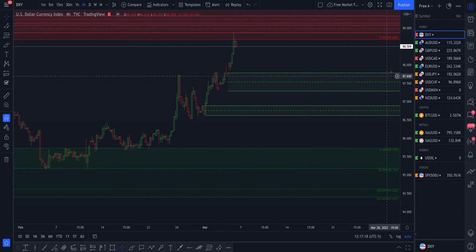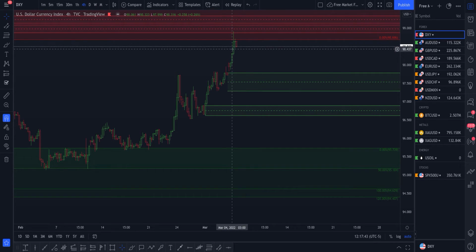All right, we're here on the dollar index. We're going to start with the dollar index because most of the pairs, or all of the pairs that we go through, cross the US dollar. So the short term institutional bias that I have come up with this week for the dollar is short. Let's take a look at the chart and see what we have.